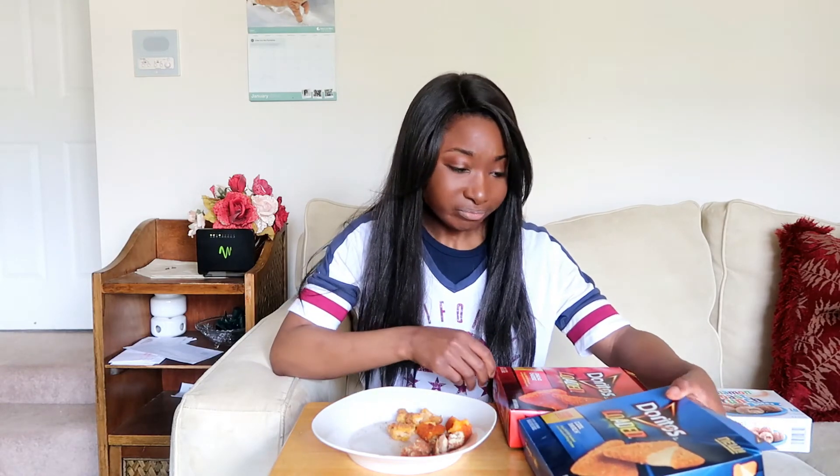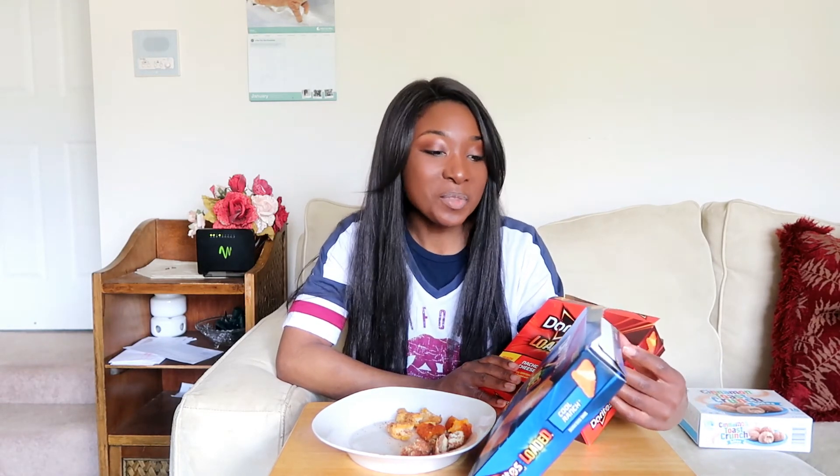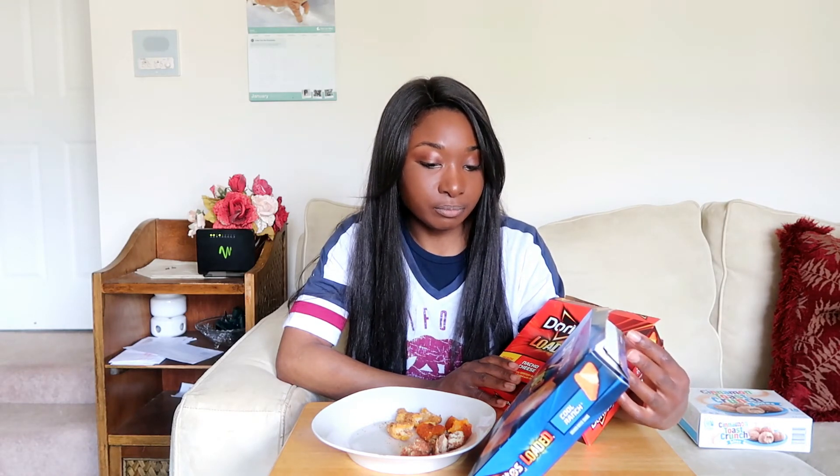So this one isn't too bad. I would give this maybe a 4 out of 5, because I feel like I actually slightly like this better. It's one of those debate things — as far as the chips are concerned, I still can't decide which one I would really pick over the other, because it just depends on what you're in the mood for, like if you want Cool Ranch or Nacho Cheese. I love both of them. But if I have to buy one again, I would say the Cool Ranch — I definitely enjoyed that more. As far as buying either of them again, I wouldn't, but I definitely prefer the Cool Ranch. Cool Ranch is the winner in the Doritos battle for this video.